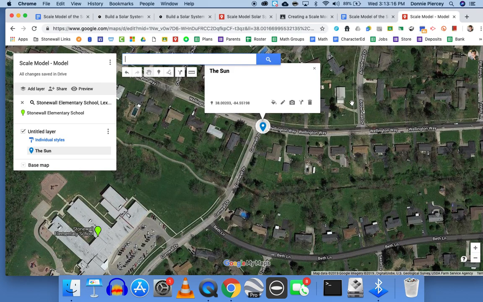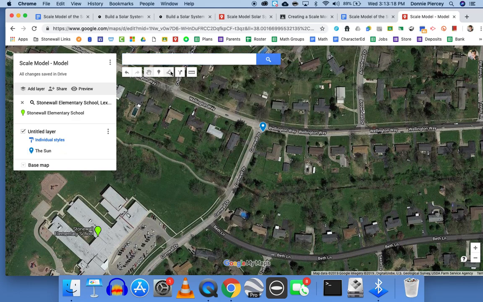So what I was having them do is they have to go up here, and there's this button that says Measure Distances and Areas. They start at the sun and they measure out to where it says 34 inches. If you can't get it exact, it's really fine, as long as it's not a mile down this way. But I'm just going to go ahead and drop this at 30.